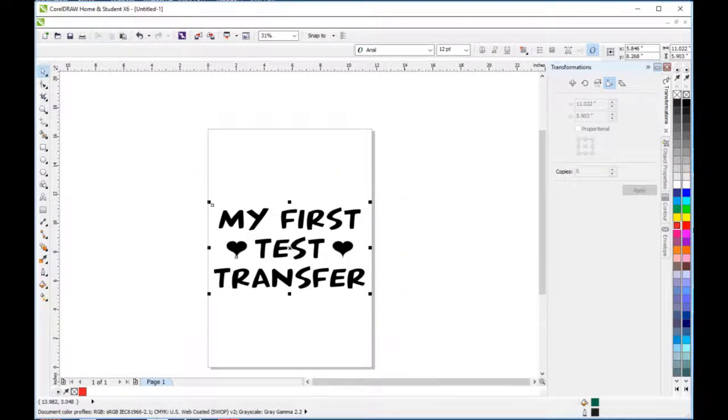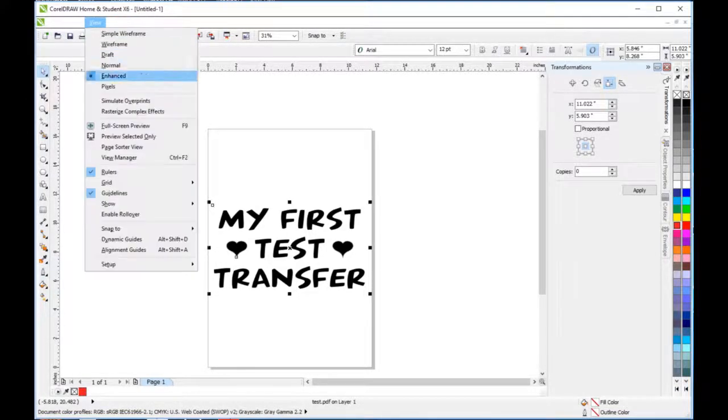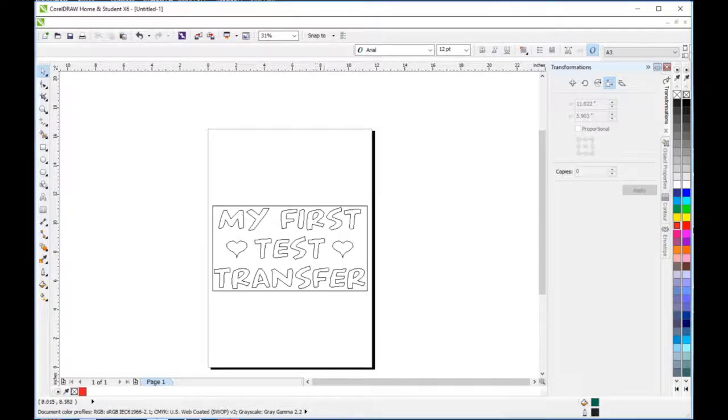Now what we're looking for, the reason why a PNG and a JPEG is much harder work for us is because it's not converted into lines, it's just an image basically, and then what we have to do is take that image, we either have to trace it or we have to redraw it depending on the quality of the image. So this is what we're looking for. We want the lines, okay, we want these lines so that we can actually create the print from it. Let's just get rid of that.